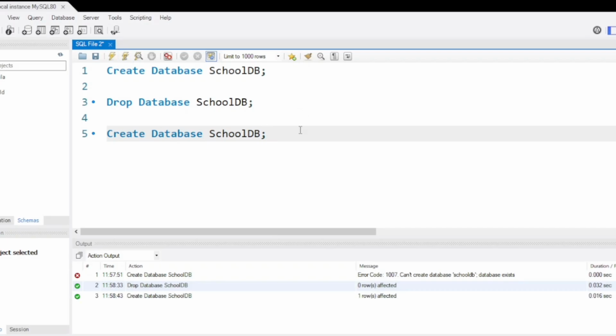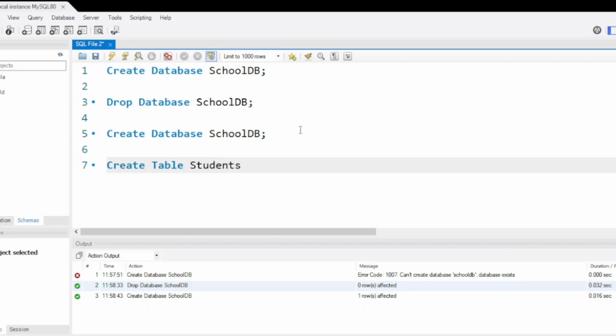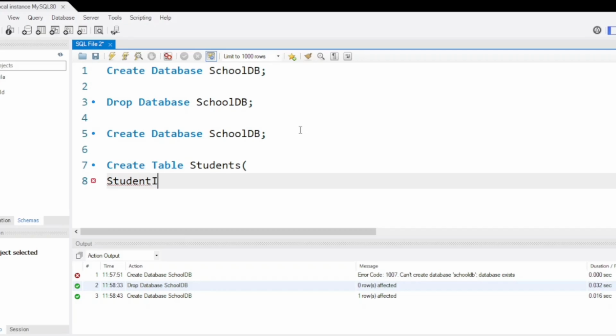Now what we'll do is we will create a table. And now I'll give the column names within it. So first column can be student ID.